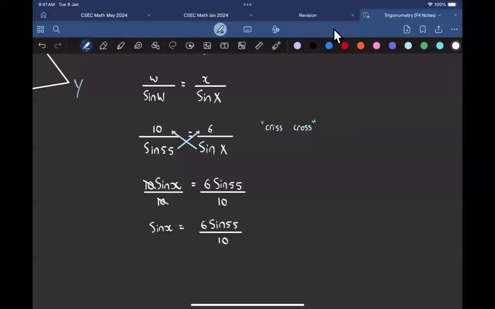Oh yes, the opposite. The opposite of sine is sine inverse. So you're going to find sine inverse on the right hand side. You know how to plug that into the calculator, most likely, with the Casio. Press shift sine to get sine inverse, and then you press the fraction button. You should know how to do that.